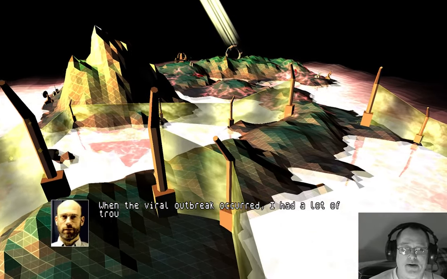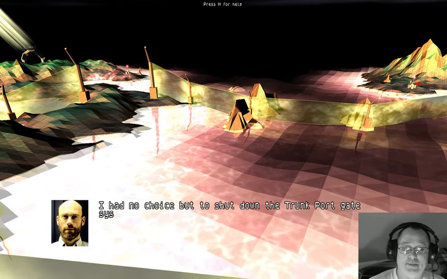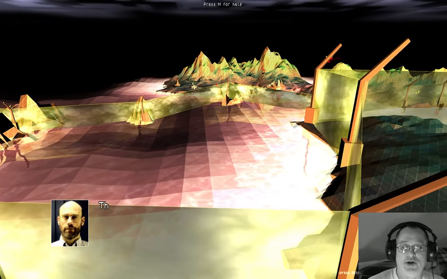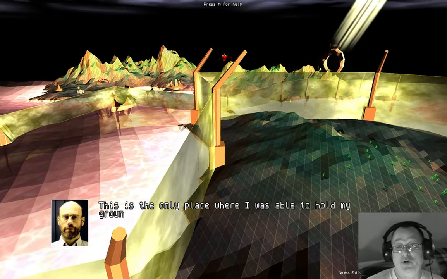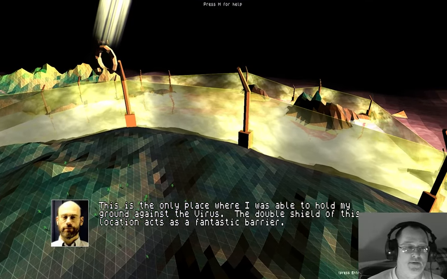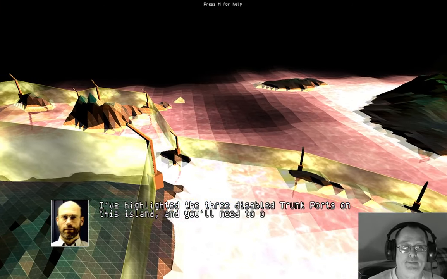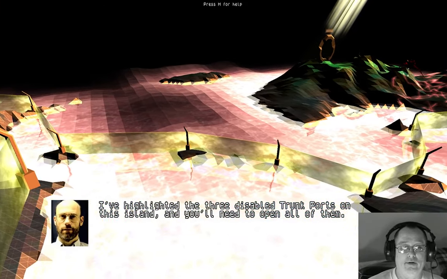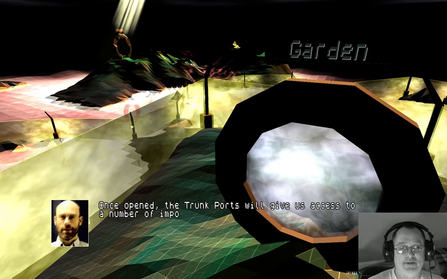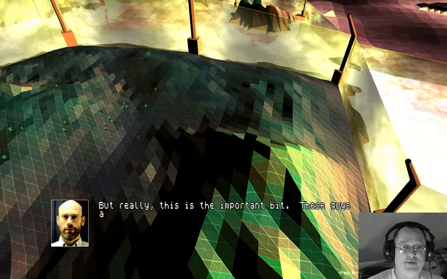When the viral outbreak occurred, they had a lot of trouble getting it under control. No choice but to shut down the trunk port gate system, which connects each location in Darwinia. This is the only place I was able to hold my ground against the virus. The double shield of this location acts as a fantastic barrier. I've highlighted 3 disabled trunk ports on the island. You'll need to open all of them. Once open, the trunk ports will give us access to a number of important locations for later. But really, this is the important bit.